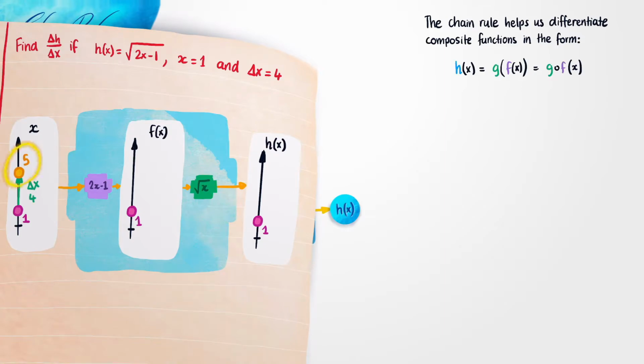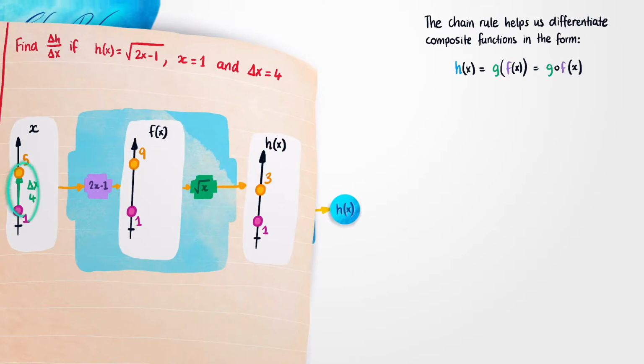Now again, we're going to take this number 5 and put it through the first function to get its position on the second number line. Now 5 times 2 is just 10, and if we subtract 1, we just get 9. And now that we have the second value over here, we can put it through the square root of x to get the last value, which is just going to be 3, because the square root of 9 is just 3.